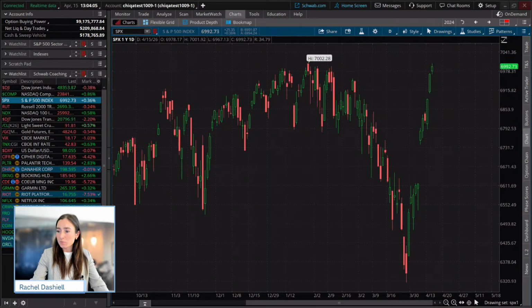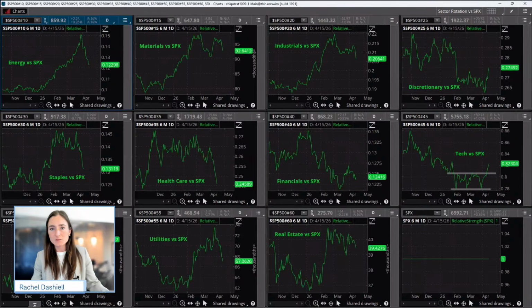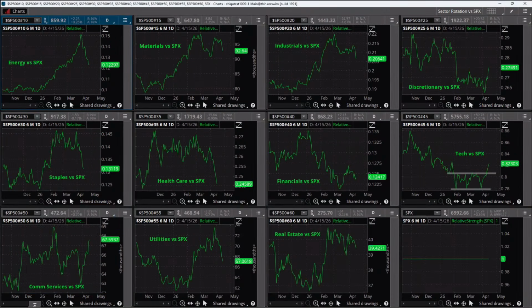Now, another thing I wanted to point out, I've shown this in a couple webcasts that I've taught this week, and this is just our relative strength grid. And so when we see this momentum pick up from the lows, we've seen quite a strong V-shaped type recovery. We've seen breadth thrusts kick in. And now what are we doing? We're seeing some of those late cycle leaders like energy, materials, industrials, healthcare, staples, all of those are looking like they're rolling over.